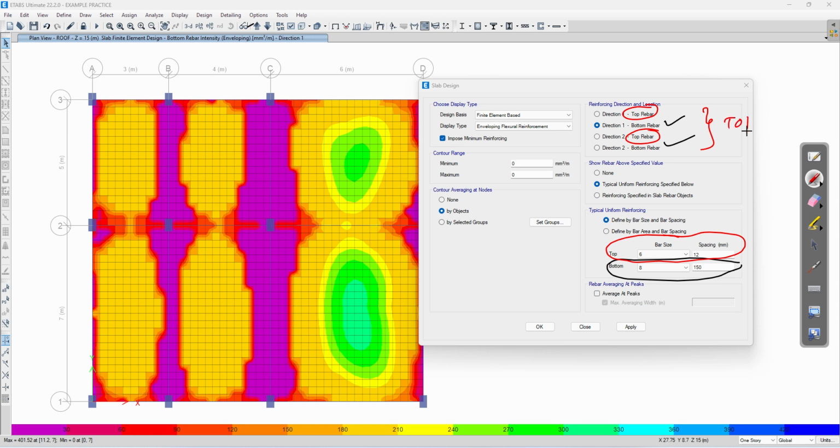Here you select top and here you select bottom. So this is wrong. If your reinforcement is top, your typical uniform should also be top. If it is bottom, here also you should choose bottom.